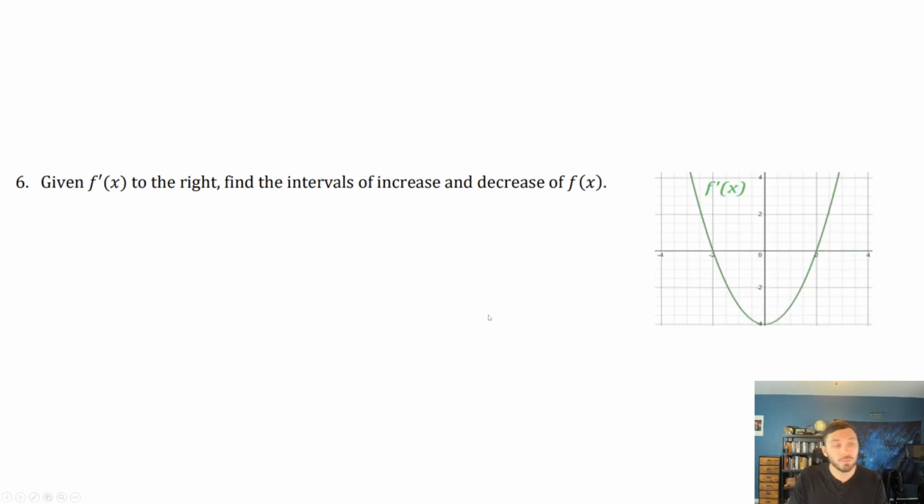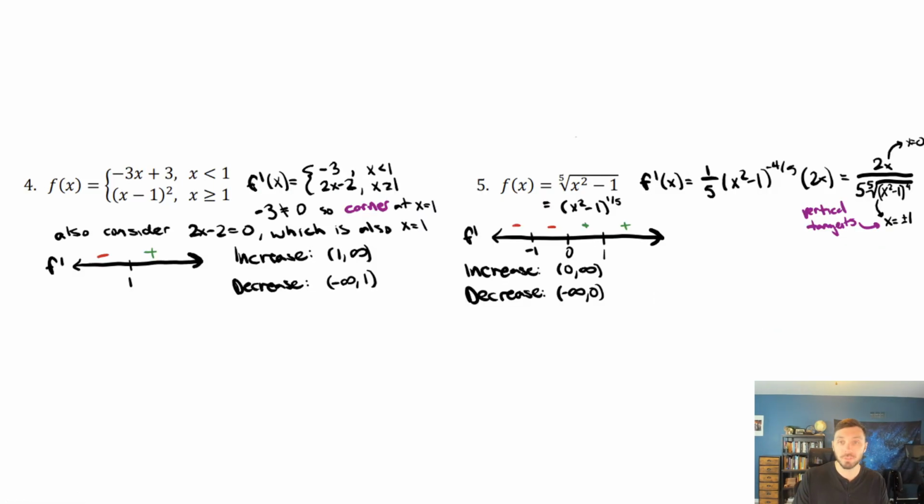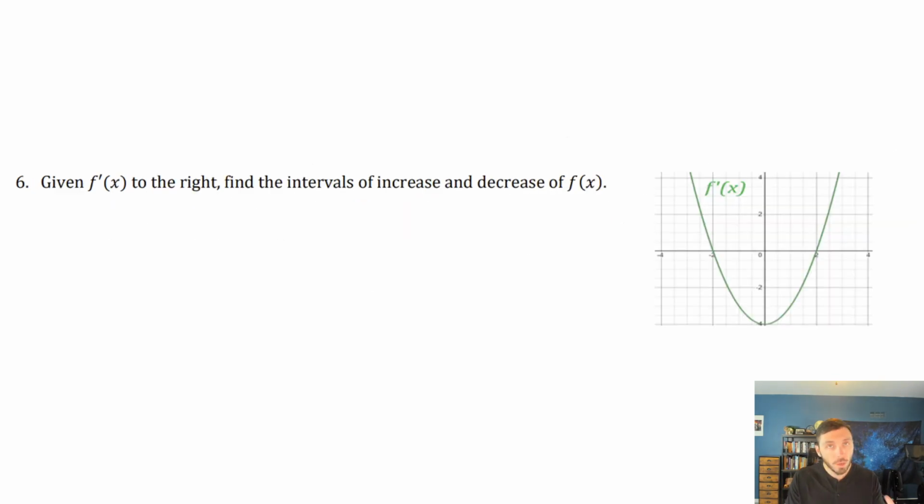All right, here's a fun one. So here we're looking at the derivative. So if this is in fact the derivative, so instead of working off of the algebraic derivative, what if I'm working off a graphical derivative? What can I say about the interval of increase for the original function off of this graph? If you're thinking, oh, well, I'm increasing from 0 to infinity and then decreasing from -infinity to 0. Nope. The reason why is because we're looking at f prime.